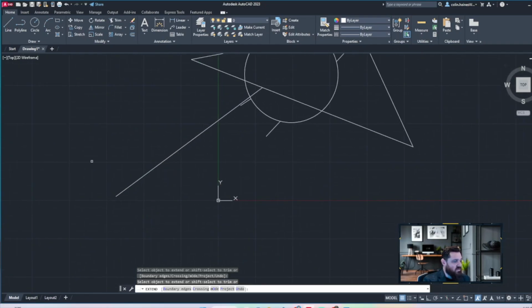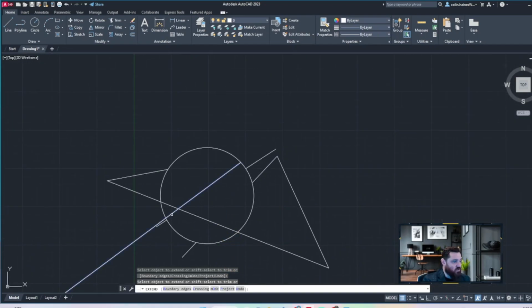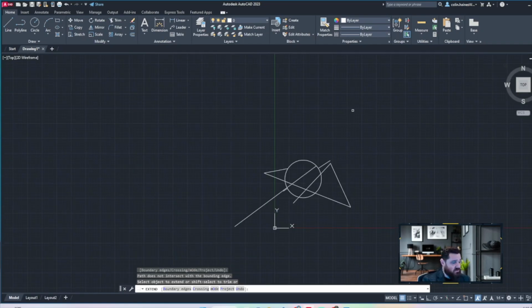And you'll notice that AutoCAD is smart enough to know that I don't need to extend it eternally this way. It knows I want to extend to the next known point. And then now there is no known point beyond this. So if I scroll over it, it just gives me a, I don't know what you're talking about. So we could go ahead and extend these guys, and hey, we match this little fella back up to where it was. And yeah, that is in essence the extend tool.